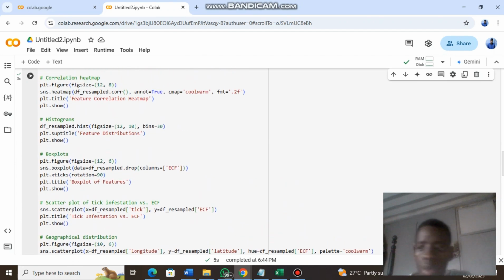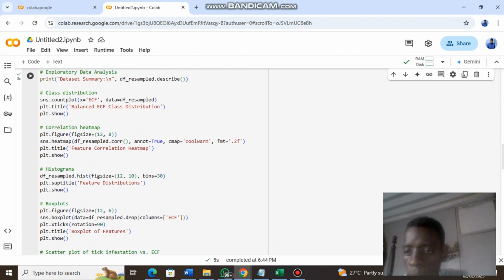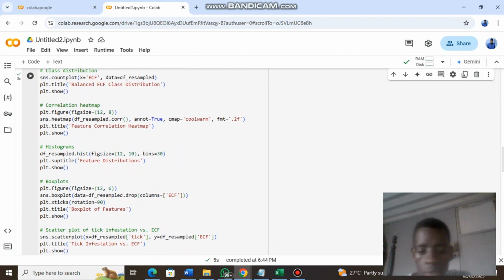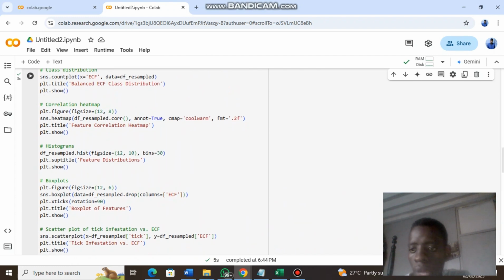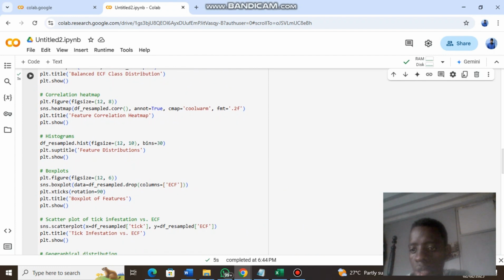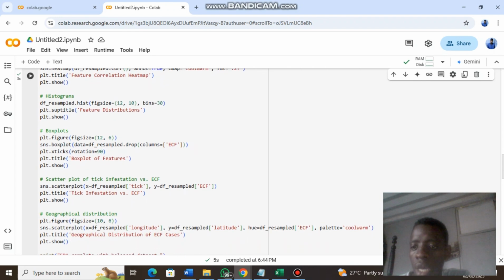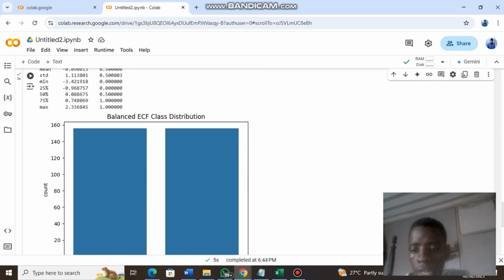So we are going to perform another EDA, which is of histograms. We shall use this code, df desampled.hist, and determine the size of the histogram, which is 12 by 10. So we shall have an output.